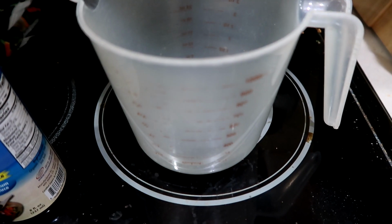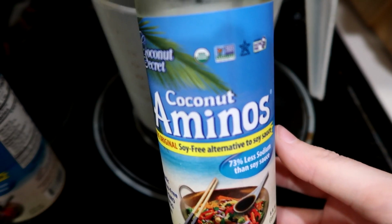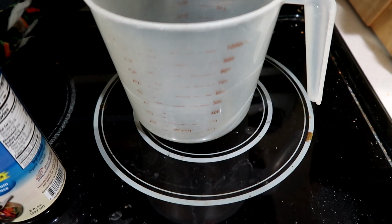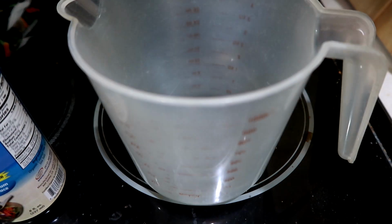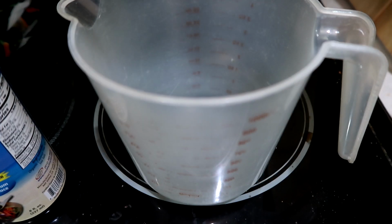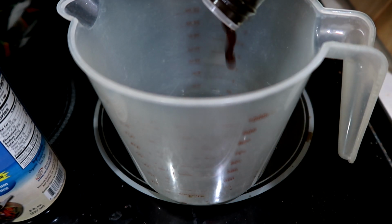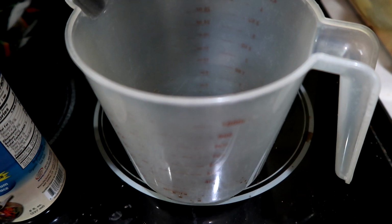So for dinner, while my pan is preheating, I'm gonna go ahead and start making my sauce. I'm going to start with these coconut aminos. I'm just going to pour some into a measuring cup. I am eyeballing it. I'm not going to do any specific measurements here. Sorry about that. I probably should give you guys some specific measurements, but I don't even really do it myself.